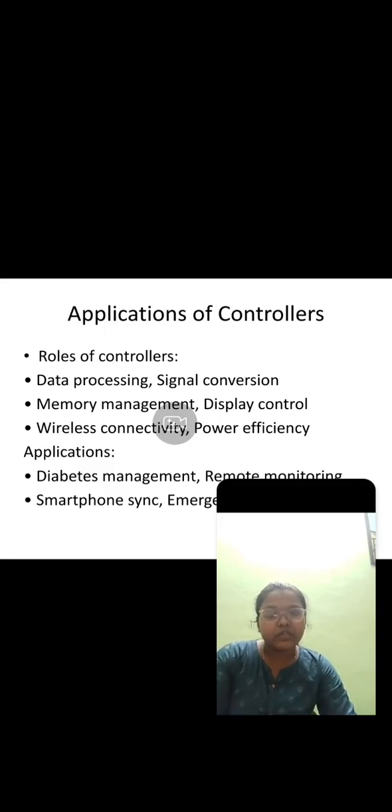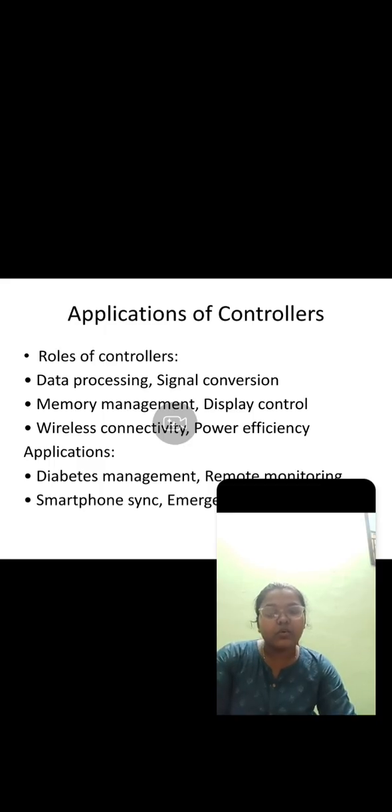So what controller is being used? Wireless connectivity using the PIC16 integrated one. We are going to receive an SMS from this device in our mobile phone. Then power efficiency. We said we are using PIC16 because it is power efficient. It doesn't consume much power. It is reliable, and it is very stable. So we are going with PIC16 controllers.